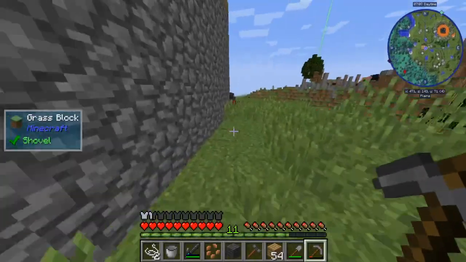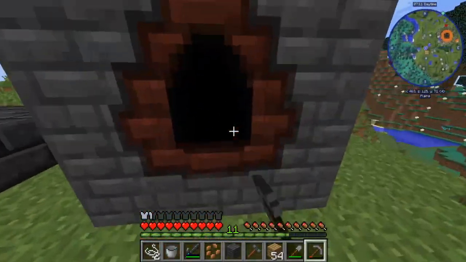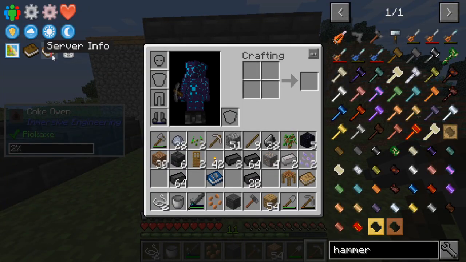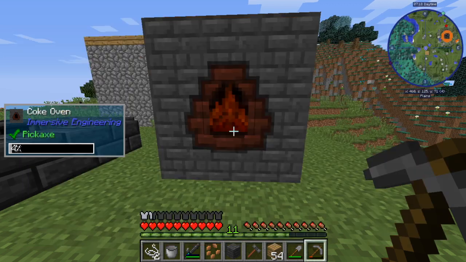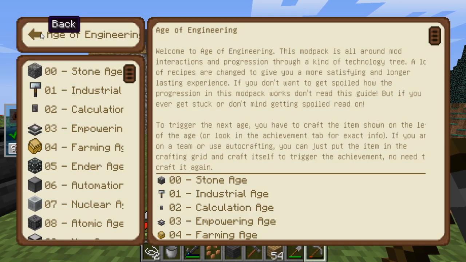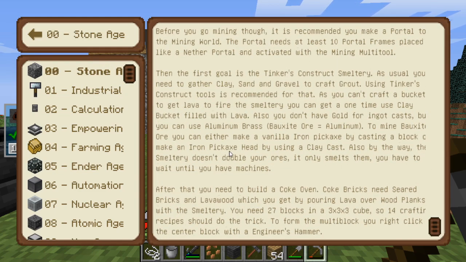Right. So we're going to do a little bit of mining in between episodes, but we got ourselves some of that. Let me read the quest book, see why it wanted me to make the coke oven. I think I can make charcoal now, which is pretty useful.